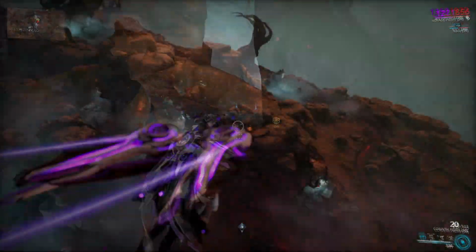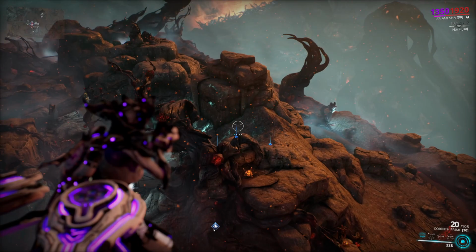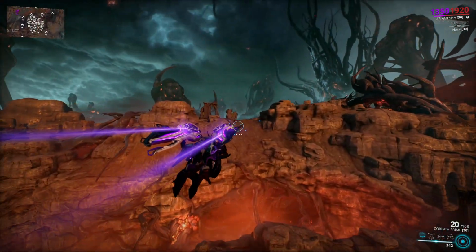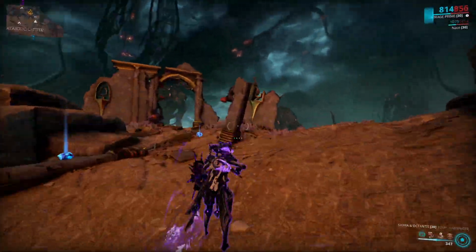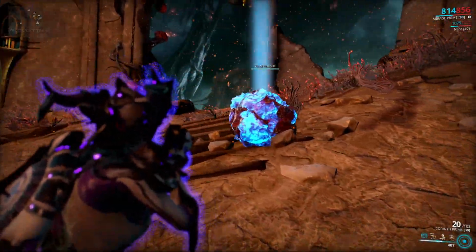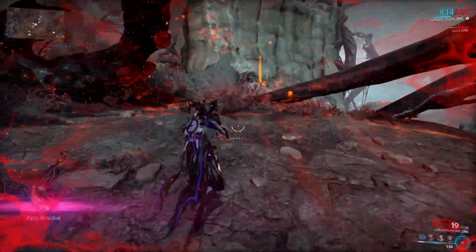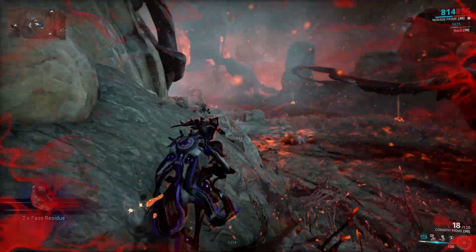Let's now go to the next 2 resources, Vome and Fass Residue. These 2 things are found in patches around the Cambion Drift. You can get Vome Residue while Fass is active. The deposit looks like this, beautiful blue color. And you can get Fass Residue while Vome is active. The deposit looks like this, orange.